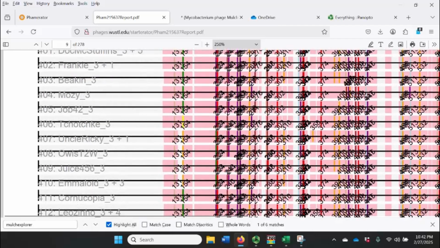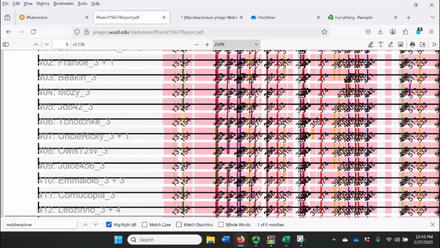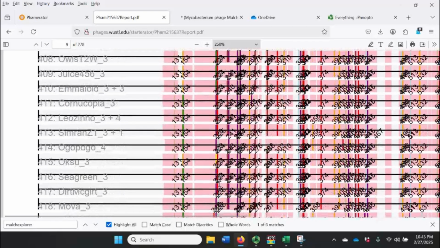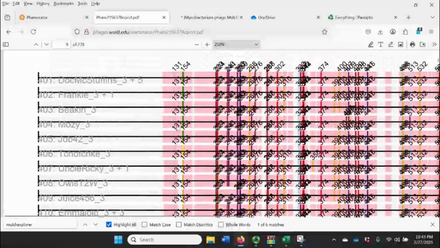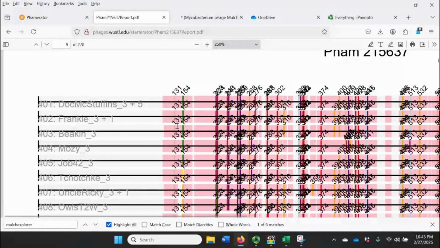Any other color means it was not selected, not auto-annotated. So you can see a few examples right here where this third start site was called or manually annotated instead of the second. But I would say that the majority of the tracks are using the second start site and calling that the correct start site.